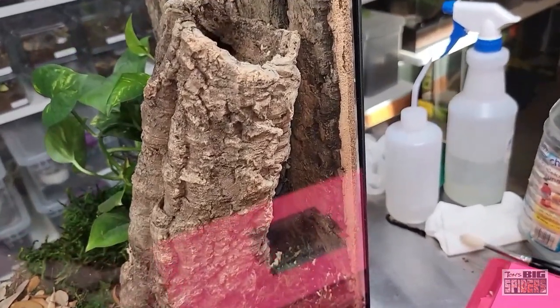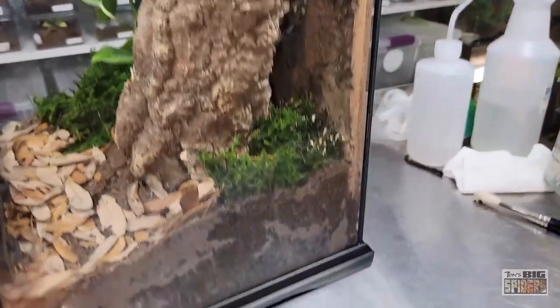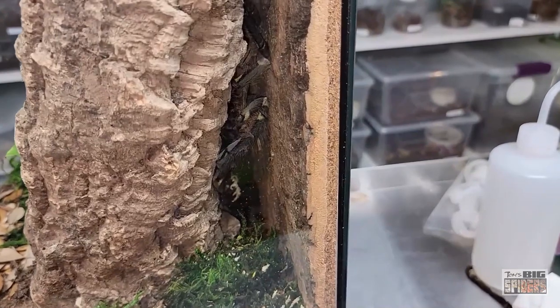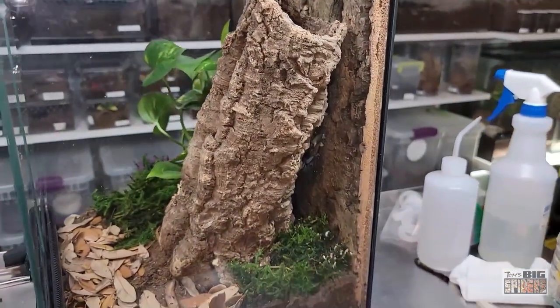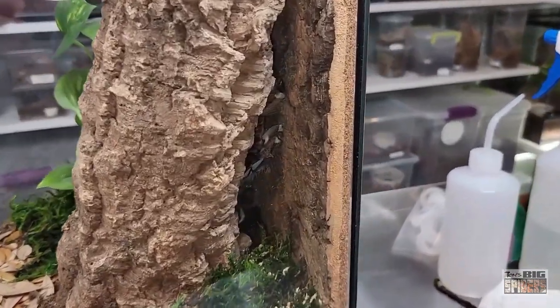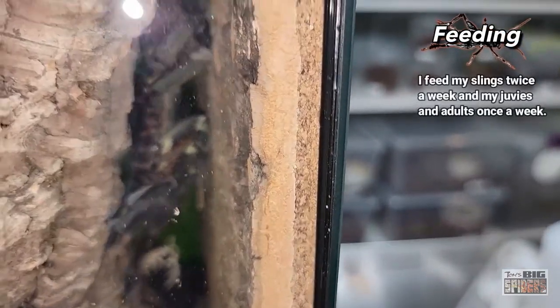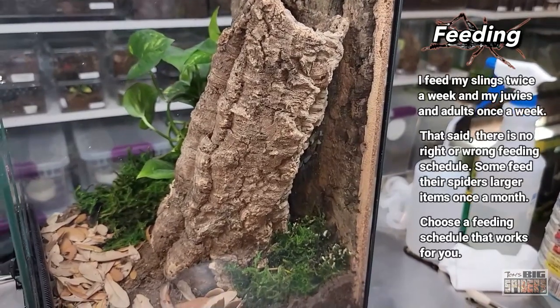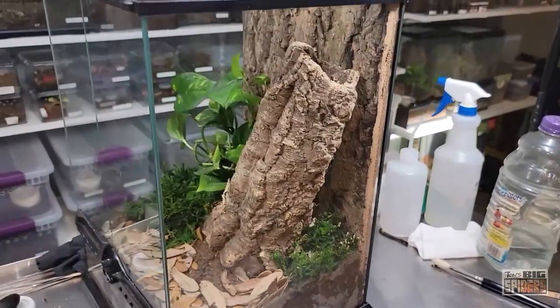I could have very easily done that without using the catch cup, but a lot of people don't feel comfortable free-transferring — where you just kind of poke and pray and hope the spider goes in the right spot. I have done it with pokies before where you just steer them in the right direction with a paintbrush and they do exactly what you need them to do. These guys are fast growers — obviously I had to rehouse her after a year as a juvenile, then again after another year, so they put on a lot of size. They're voracious hunters — I love dropping in two or three crickets or a large roach and they will take it down with no problem. Babies: the one-inch ones will take down medium crickets right off the bat, which is great. Juveniles will take medium-sized crickets no problem, and adults can handle a few crickets, a large roach, or some red runner roaches.